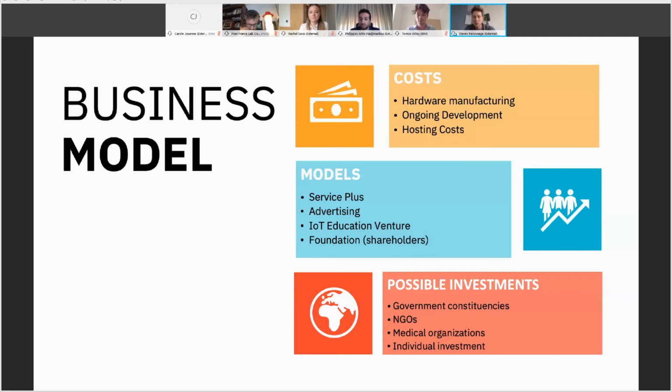And so the model we have proposed is a foundation funder model, where an organization such as the JS Foundation will support the project financially through a number of sponsor partners. And we drew inspiration from other similar open source projects such as Node-RED, which show that this is a viable option.